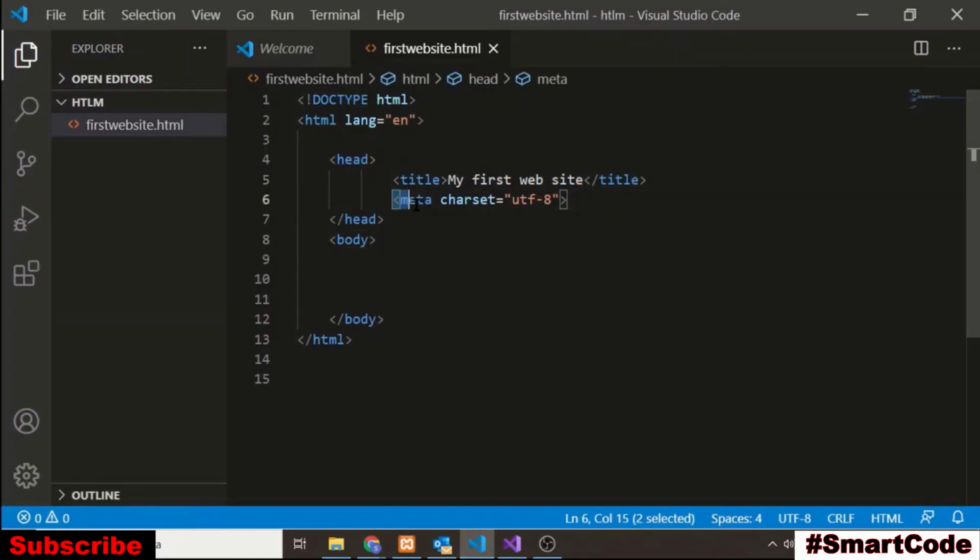The meta tag lives also inside the head tag and contains information about the web page. Right now, the meta tag is providing information about the character encoding, which is set to UTF-8. Character encoding allows computers to display and manipulate text. UTF-8 is the standard for HTML5. And when the browser encounters this meta tag, it displays the web page properly. Meta tag can contain some other information like web page owner, description, and so on. We will discuss the meta tag in the coming videos.